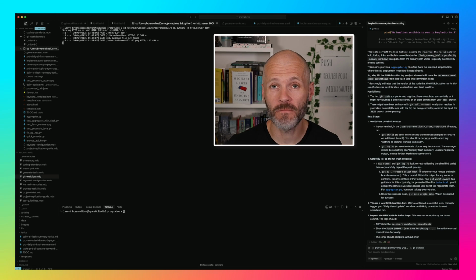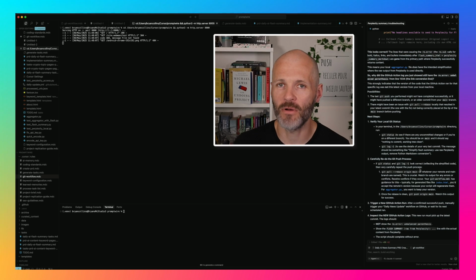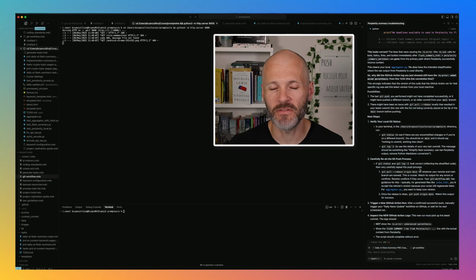Instead, you're far better off working on one feature for your app or for your project inside of a specific chat window. And then when you have that in a state that you're happy with, open up a brand new chat, give Cursor a little bit of context, and then get going. But don't try to accomplish everything with one prompt or with one chat.